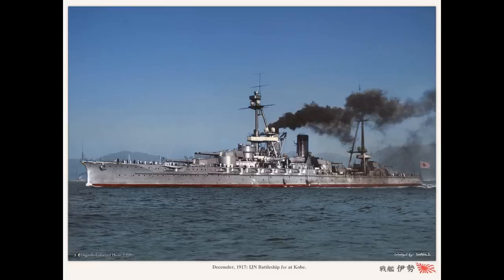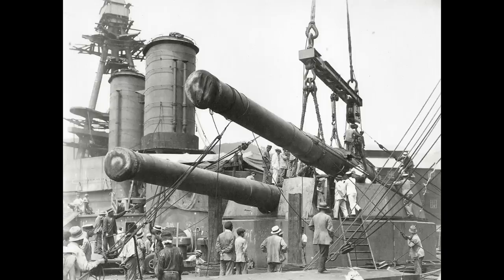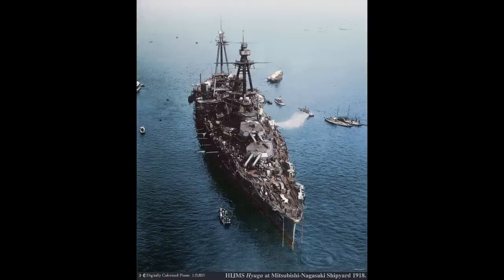The ships were designed for 23 knots on two propellers, but they would actually prove capable of around 24 knots on trials when using mixed firing. The main battery would consist again of 12 14-inch guns in six twin turrets in three super-firing pairs, one forward, one amidships and one aft. A secondary battery of 20 single 5.5-inch guns was included, with 18 of them in casemates and two in shielded mounts, for a total of 10 guns per side.